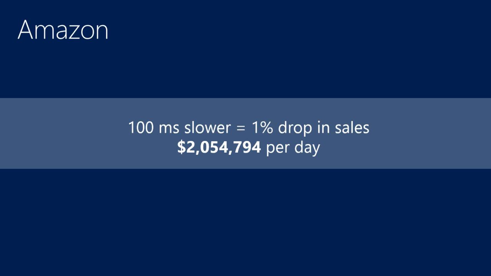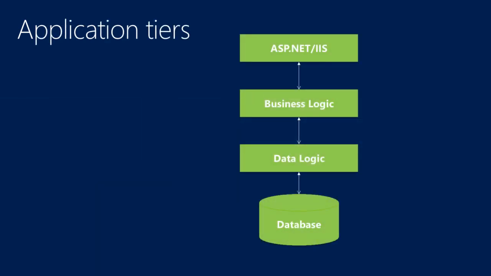And we can optimize various different parts of our website. Here's a typical N-tier web app. We have our database. We can do indexes and partitions and all that sort of stuff down there. We have some data logic, and maybe there's some caching layer somewhere between data and business logic. And then at the very top, we have ASP.NET and the IIS web server. And that's what we're going to talk about today. We're not going to talk about how to do indexes on your database. We're not going to talk about caching strategies on the server and all this sort of stuff. We're only going to talk about the topmost tier.